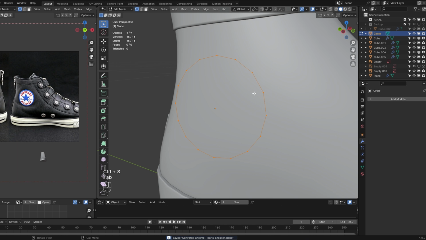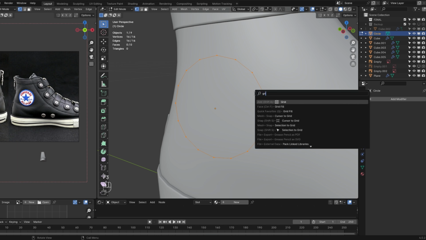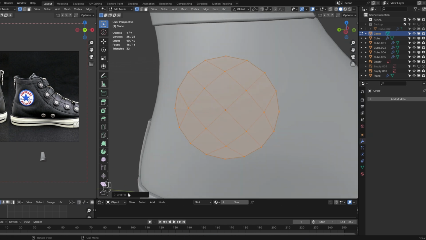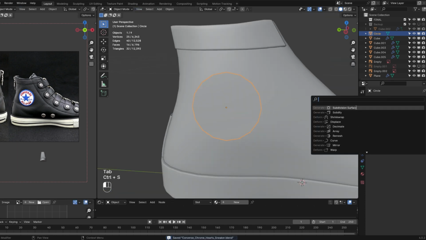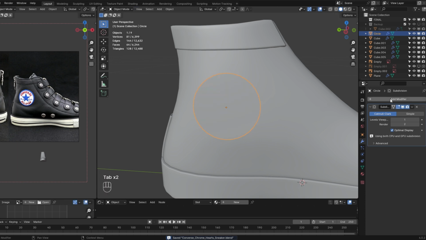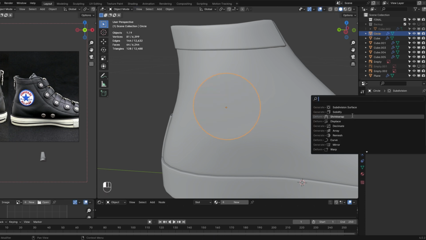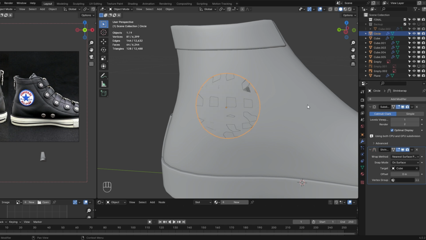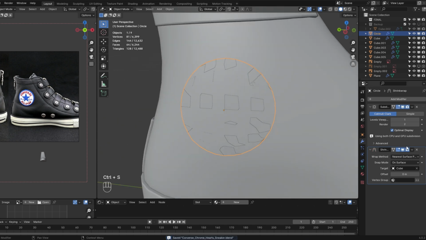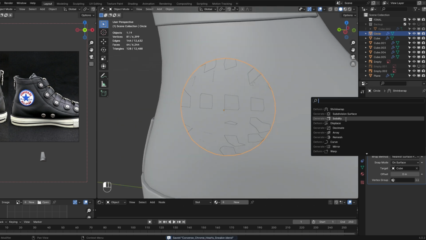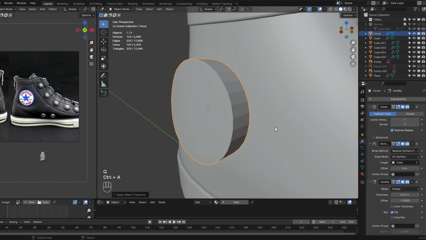Let's select it and hit F3. Grid fill. Now we need to be axis aligned, so let's just offset it by 2. Maybe, okay, yeah, like this. Apply our subdivision, shrink wrap it onto the mesh, solidify, apply scale on the rim.